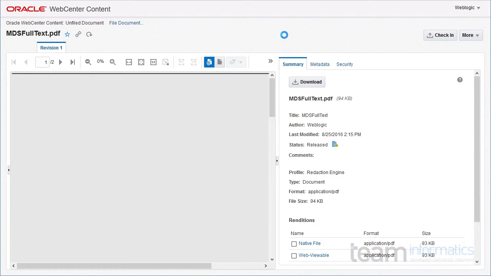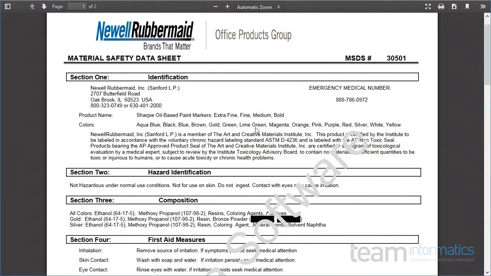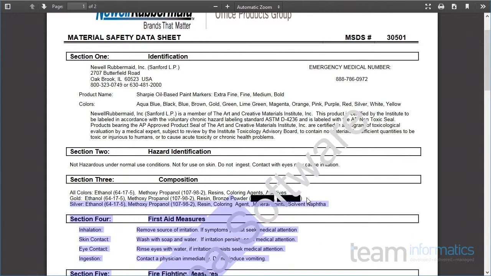Because the metadata of this item meets our redaction set criteria, the item is automatically processed. Looking at the preview page, we can see a redacted rendition of the item has been generated. When we click on it, we get our redacted version. These redactions are where text matched our expressions we configured. The redactions have also been burned into the document. This means there is no text under the black box, nothing to search for, nothing that can be recovered.